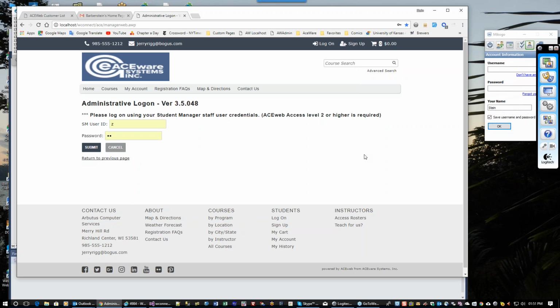So Stein, we are seeing you now, so you can share the nifty new things coming in ACEware. Well, I think it's singular, or there's a number of small changes to version 48, but a lot of them are behind the scenes kind of things, fixing little bugs and making things more efficient and so forth, which we always try to keep doing. Are you seeing my screen with the administrative logon?